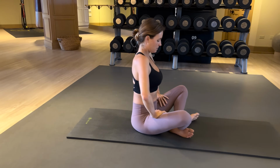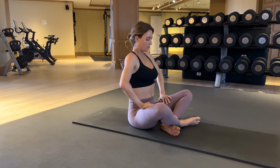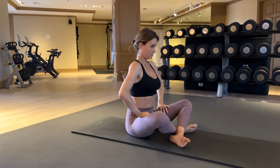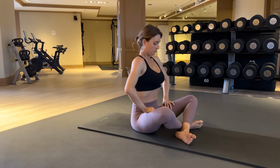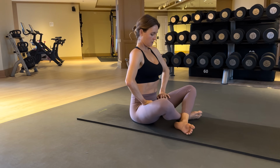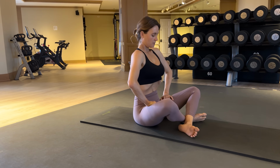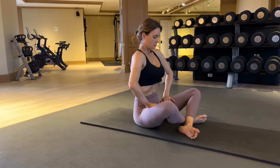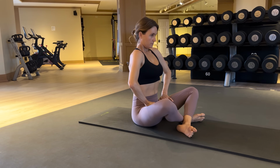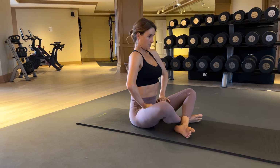Good. Okay, take an inhale here. And then on your exhale, switch your feet. So just bring the other leg on top now. Good. Inhale, open lower, then middle, then upper ribs. Exhale, press your palms into your thighs, grow through the crown of the head, and come to apnea. Great. Just keeping your hands on your thighs for this first apnea on this side, lengthening your waist as much as possible, holding. Good. Okay, exhale, lengthen your spine, and come back to apnea here.